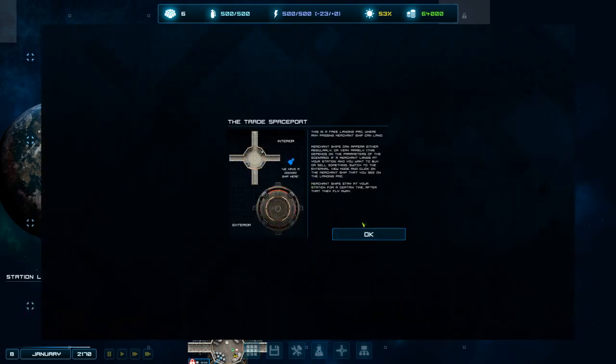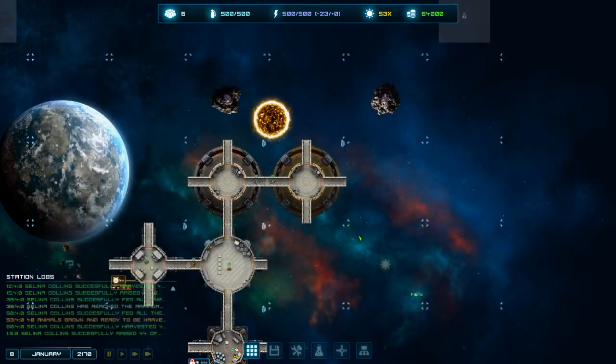Boom. Free landing pad. Where any passing merchant ship can land. Merchant ships can appear either regularly or very rarely. If a merchant lands at your station and you want to buy or sell something, switch to the external view mode and click on the merchant. That's annoying. So you can see the merchant pad. Merchant ships stay at your station for a certain time after they fly.